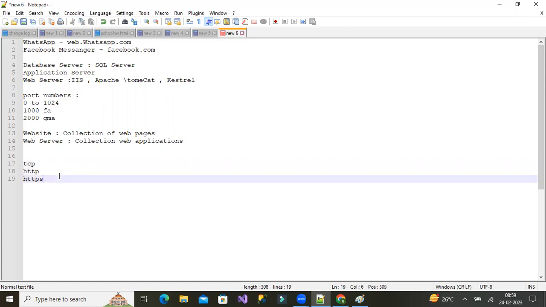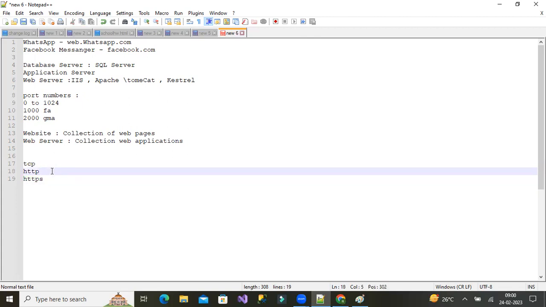As I said in the previous example, I'll have to decide which protocol has to be used to access my website. That depends upon the sensitivity of the information that is going to be transferred from one end to another end. The importance, the security of the information that needs to be transferred. Based on what is going to be transferred, you'll have to decide. If you are going to send some advertisement data, anyone can see it. I don't have to think much about the security, right? I can use a normal protocol, HTTP.